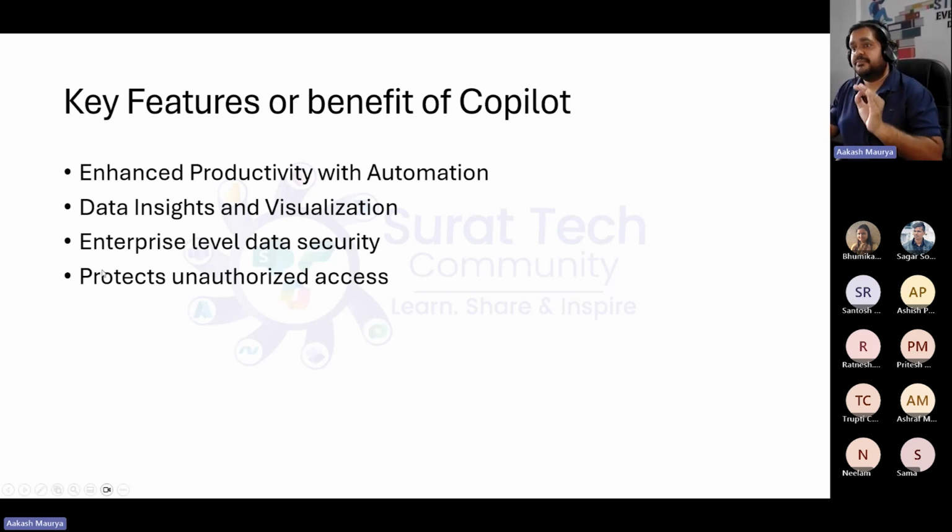The main thing that we haven't discussed until now is security. This is the main benefit or key feature of Copilot, and I want to discuss it. We have enterprise-level data security and protection from unauthorized access. What does it mean?